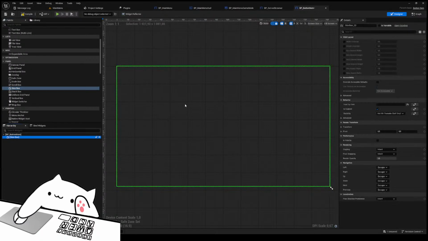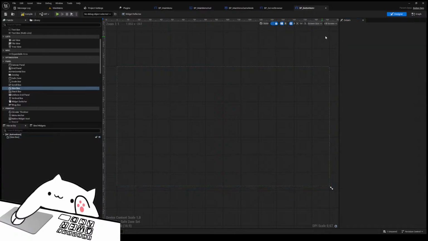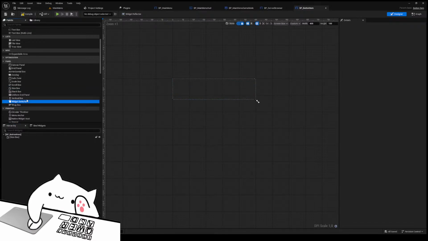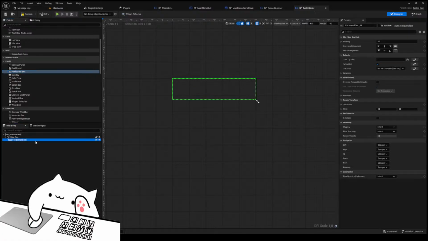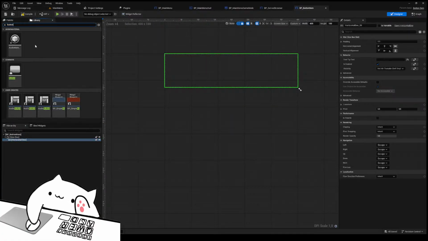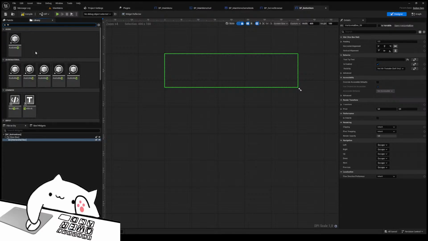I'm looking for a size box, so we can set the height to be, I don't know, 100 maybe? You can say 400 and 100. This will be perfect. So when we have a size box, we can then create a horizontal box, and the horizontal box can then create a button or a text.